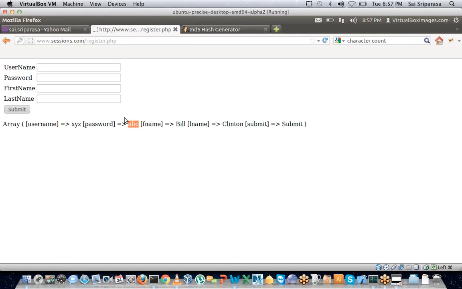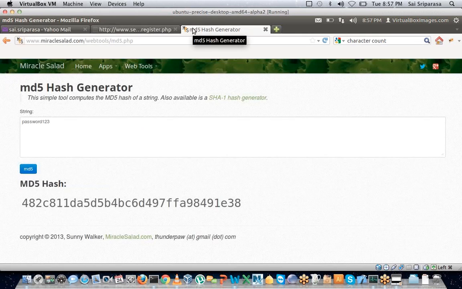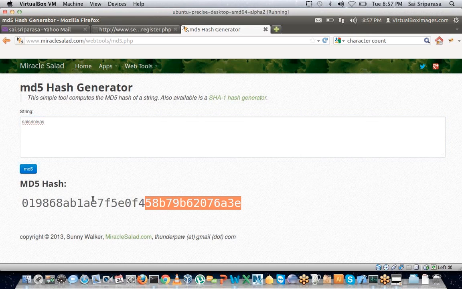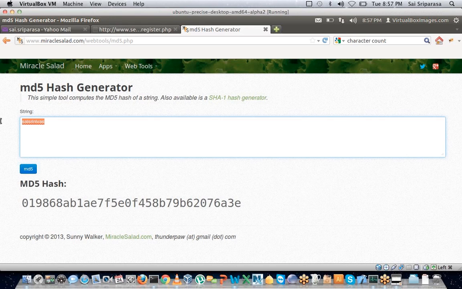But for now, the only thing that you'll have to understand is, we are generating a hashed copy, like a cryptic copy of a text. So if I actually say that, at that point this would be the password hash for that. But if I just want to say md5 test hash, this would be the hash for this string.